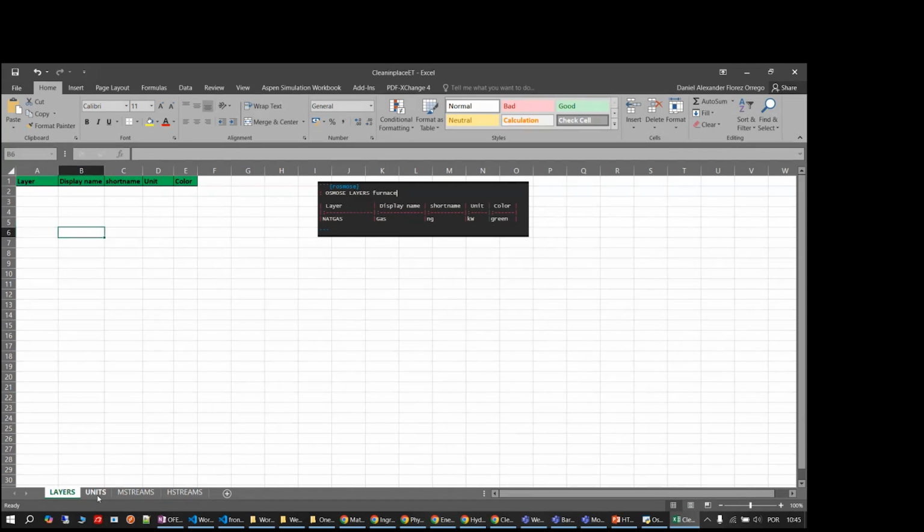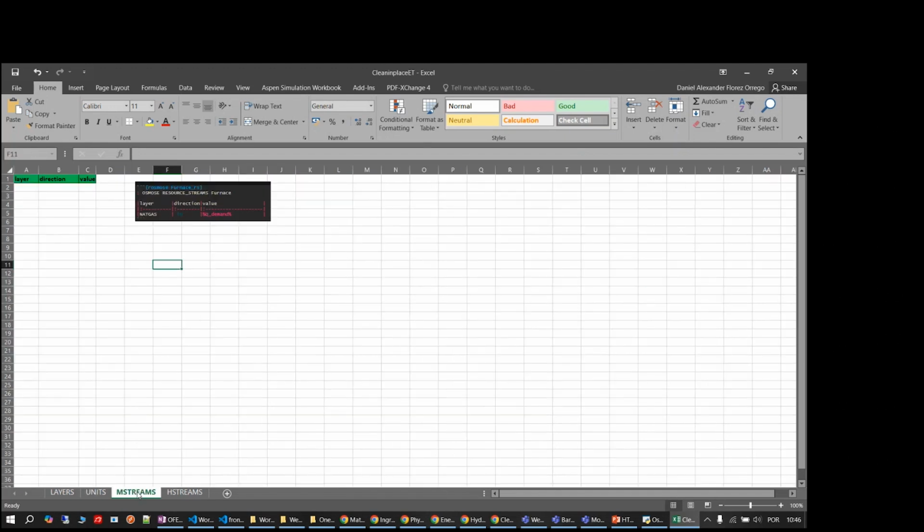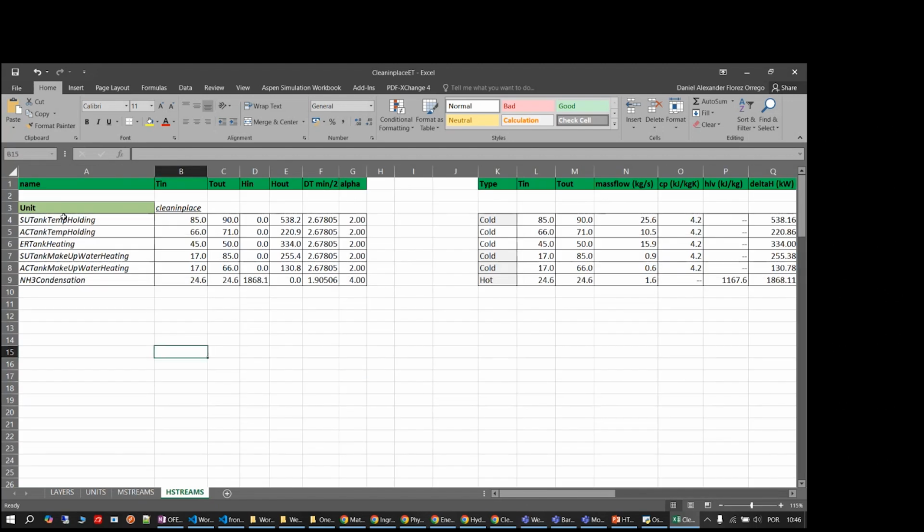What will be interesting is to define one unit. In this case, I am going to call it the clean in place. That is the process that you have in your enterprise, and you will be able to define certain parameters, most of them related to the bounds of this system. If it has some operating costs, I am just putting here some dummy values, but it will require values that are defined project specific.